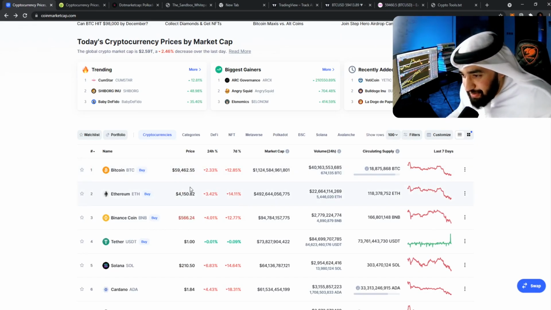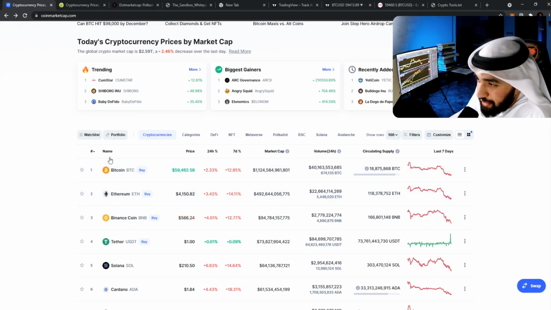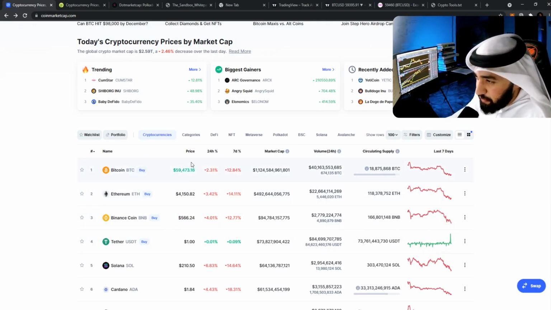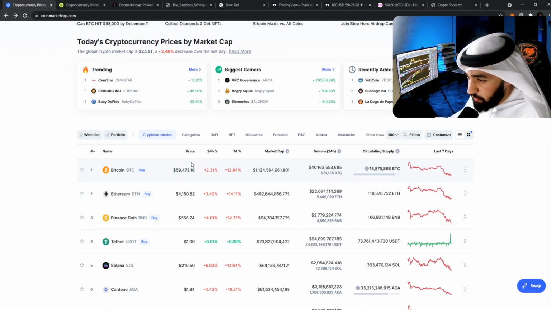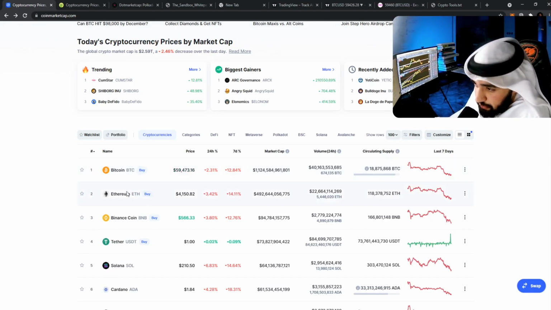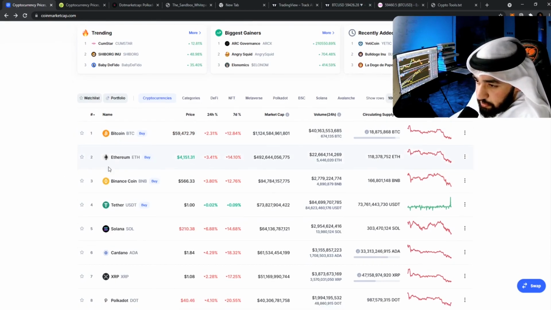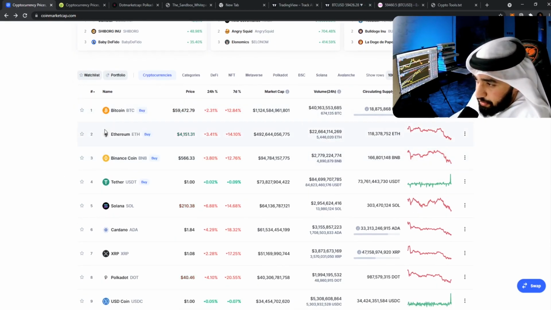So anyways, that being said, what you can look for here when you're looking for coins, what coins to invest in, you come to the cryptocurrency market and say, okay, I want to invest in coins. What coin should I invest in? The first thing you look at is Bitcoin. The second thing is Ethereum. So let me put them into categories here, basically. So Bitcoin is king, Ethereum is queen.